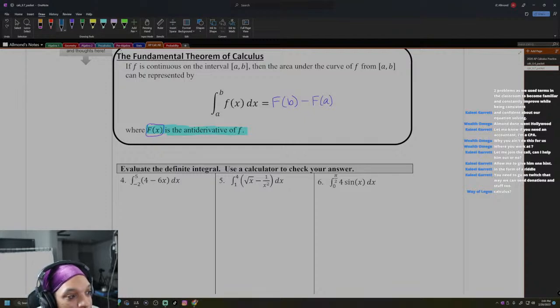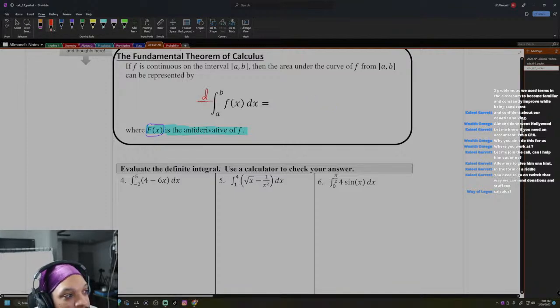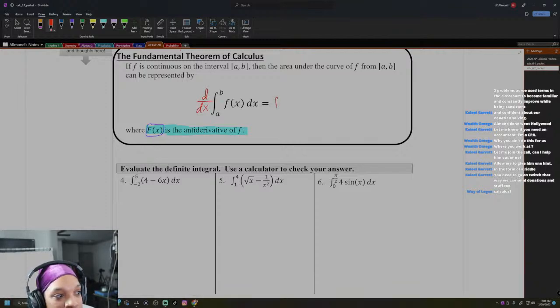That's why, before in the other fundamental theorem of calculus, they were saying if you took the derivative of this, the derivative and the integral would cancel out, so that'd just be this. So without the derivative, it's capital F. That is hard to explain because they're using the same letter.